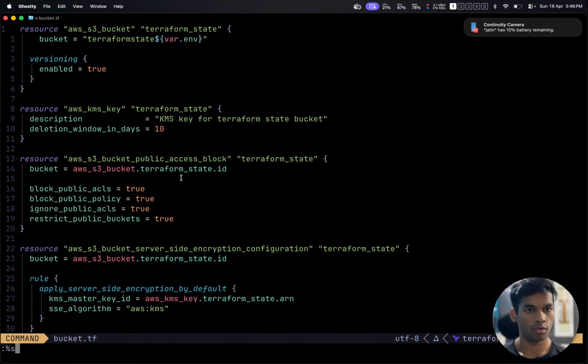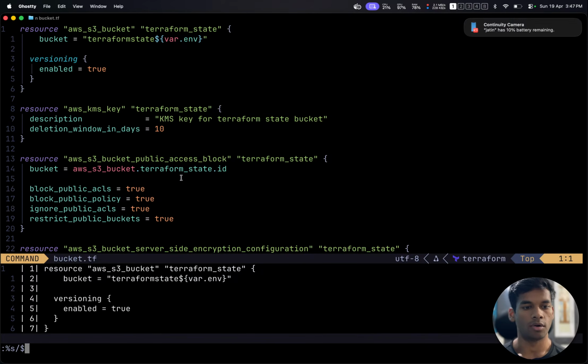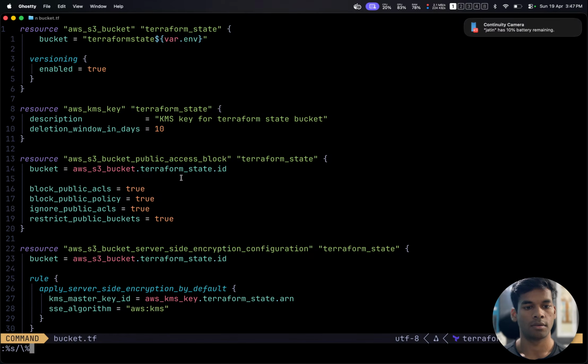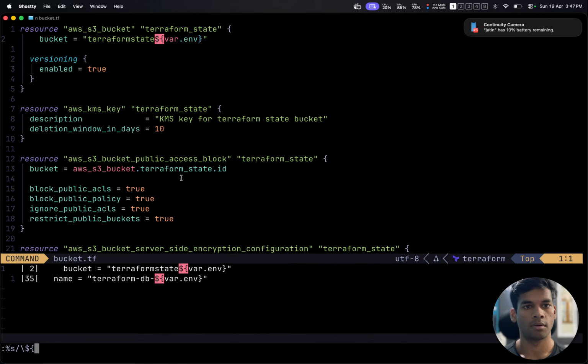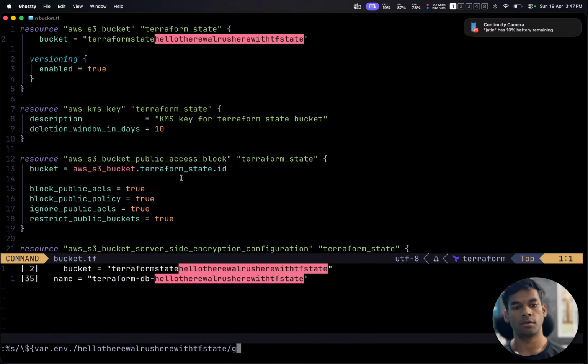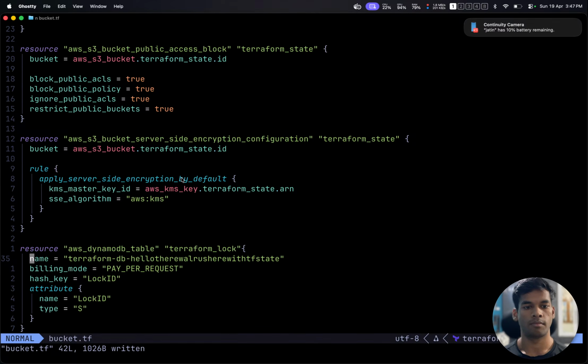Substitute in the whole file, substitute a literal dollar, and then this var.env with this.